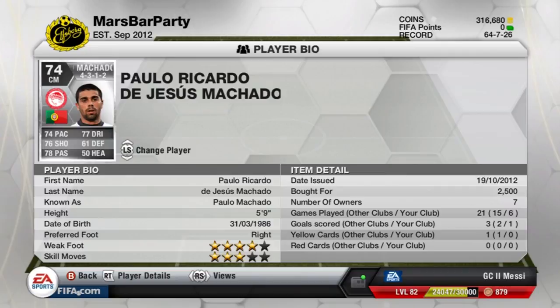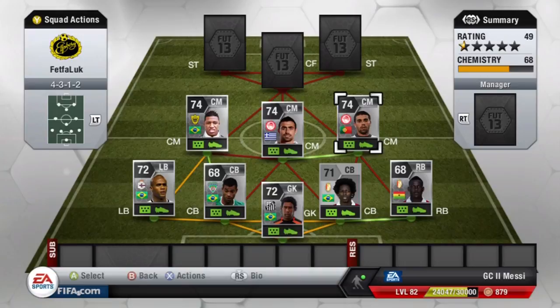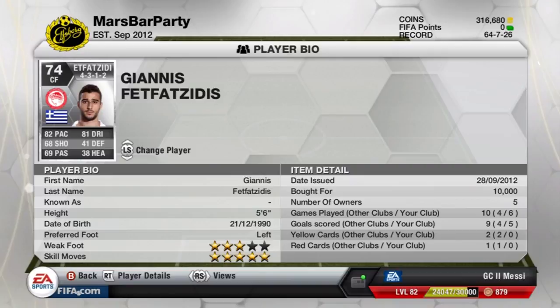He played for Olympiacos, the same as Maniatis. And those two link up with Fetfatzidis, 5-star skiller at centre-forward, usually a centre-attacking mid. 5 goals in 6 games, 10,000 coins. He's quite short. It took me a while to get used to him. He used to be amazing on FIFA 12, and he is just a little bit worse, but that's because he's got a minus 6 in his pace this year.